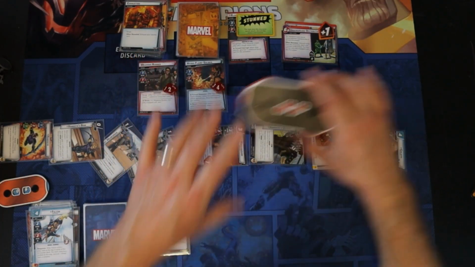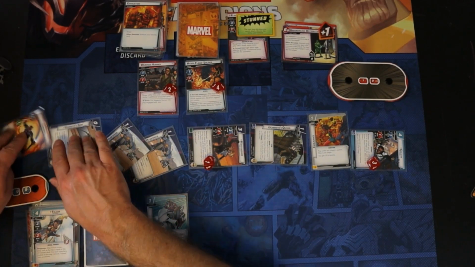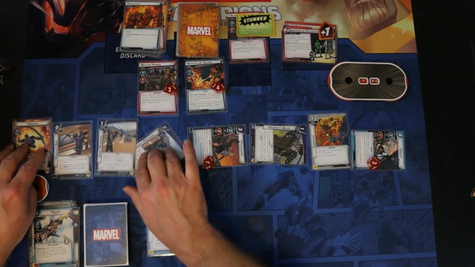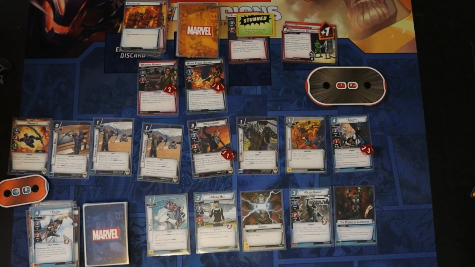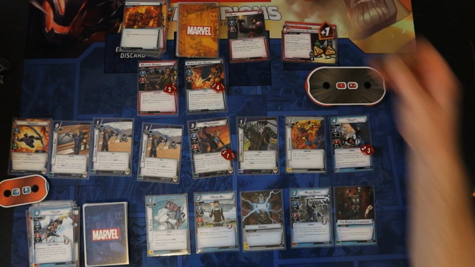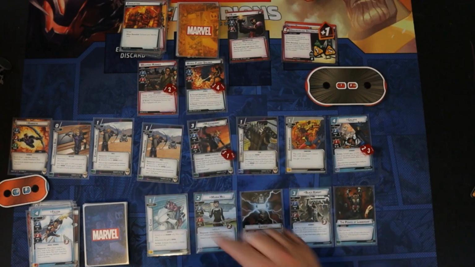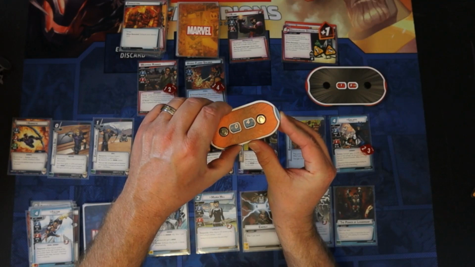And if I can survive the next round, which hopefully I will, I should be able to win the game on the next turn. We'll see what happens. I'm going to leave him as Hawkeye, ready, and draw to 5. Okay, so start the main phase. We put 2 threat on the main scheme. He's stunned, so he can't attack. I'll just take the damage from the weapons runner. Hawkeye's going to take it, dropping him from 6 to 4.